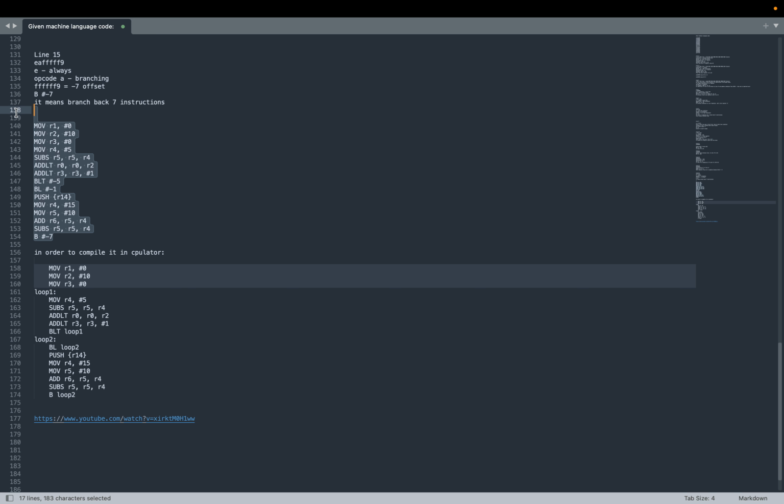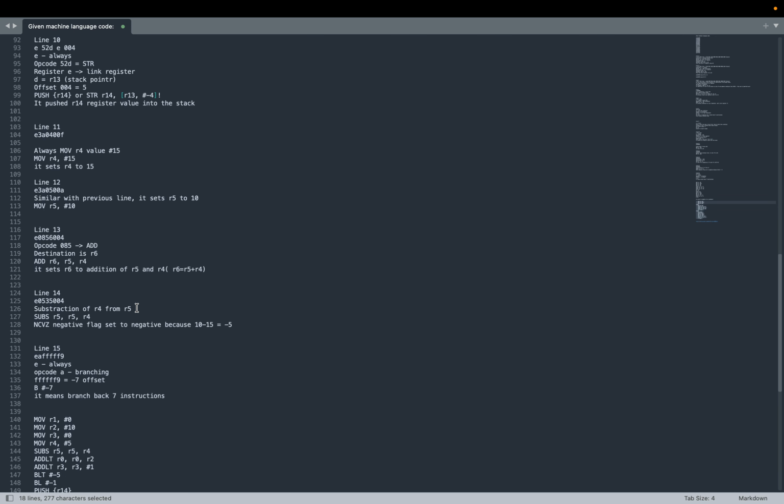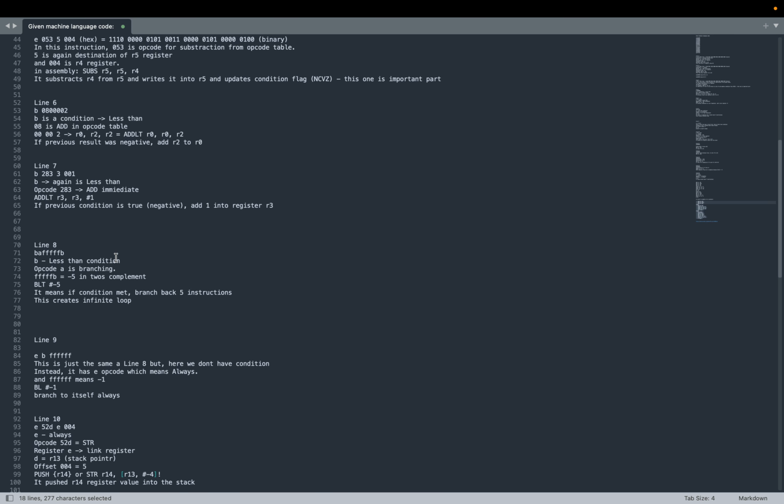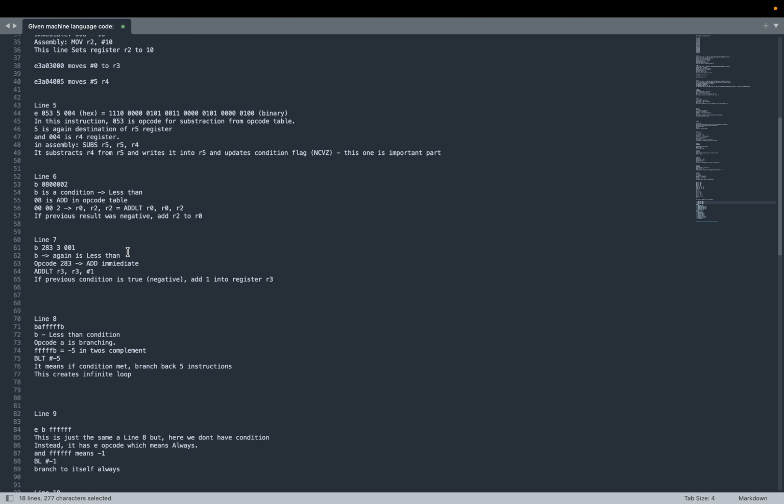In assembly language, the entire code looks like this, and this version is for running it on the simulator. So we made a forensic analysis of this code and identified that in line 8 we have an infinite loop issue because of what happens in line 5, which always gets a negative value, and this loop branches back 5 instructions. Thank you for watching.